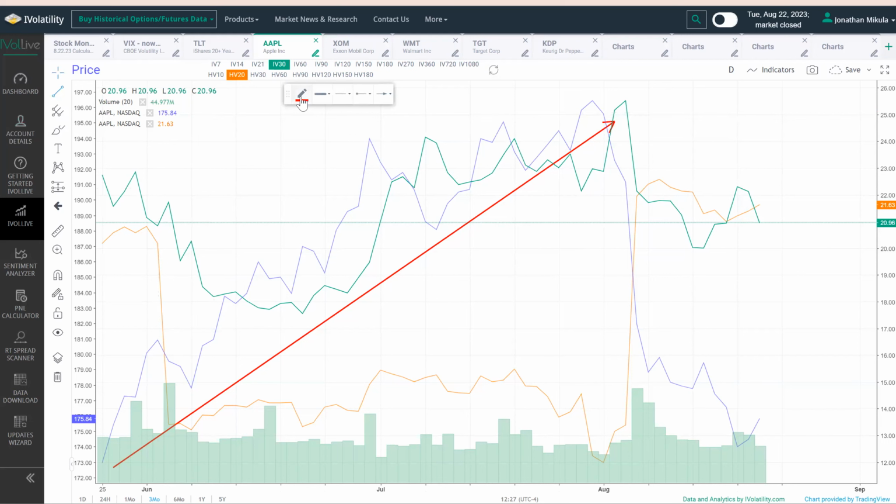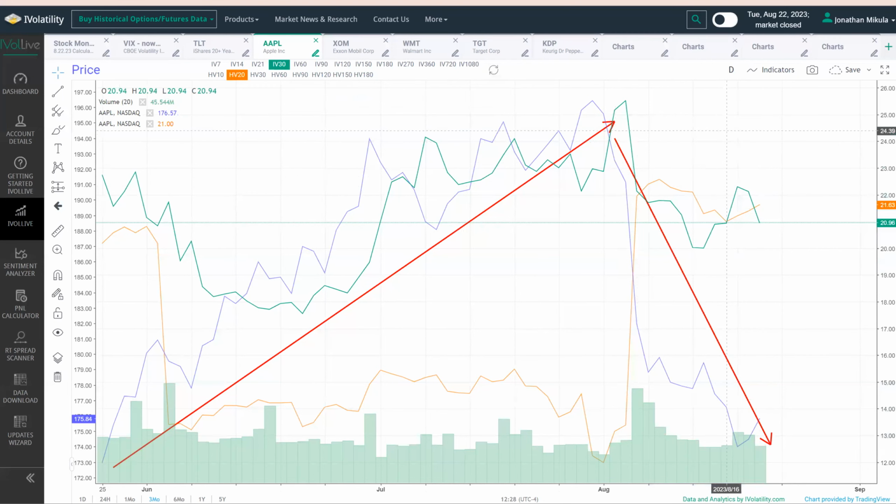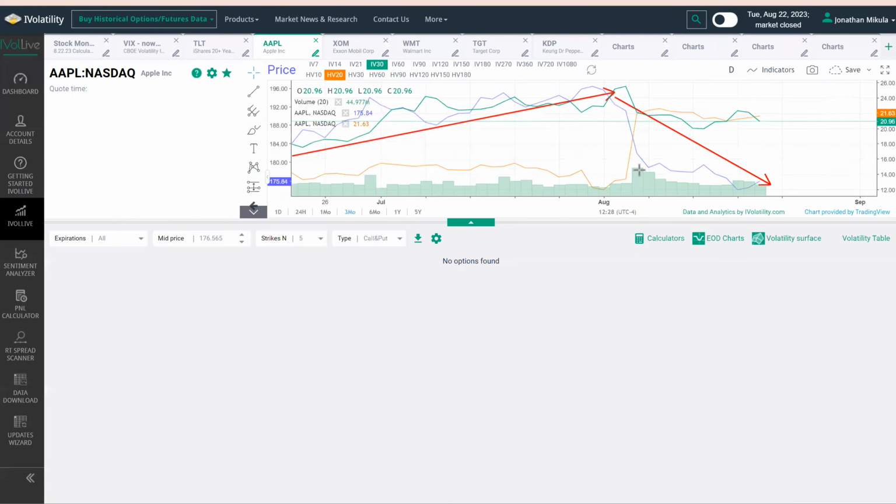Because check this out, after here, in early August, after earnings, we've had a steep downtrend, right? And implied volatility's come down some, but it's still relatively elevated, right? So that means the market is still unclear on the direction. Apple could go higher or it could go lower, but this is the current setup we have. So this is what's happened in the past. And now what we want to look at is what could happen in the future.